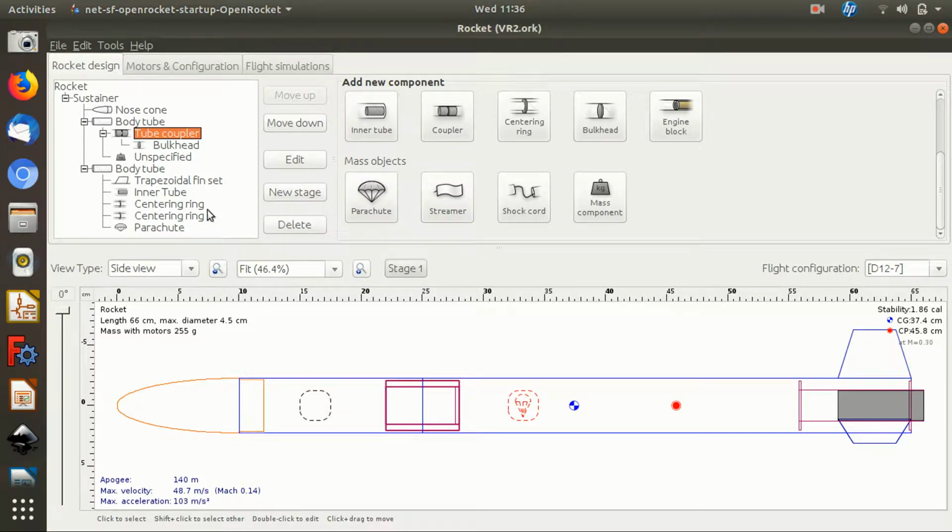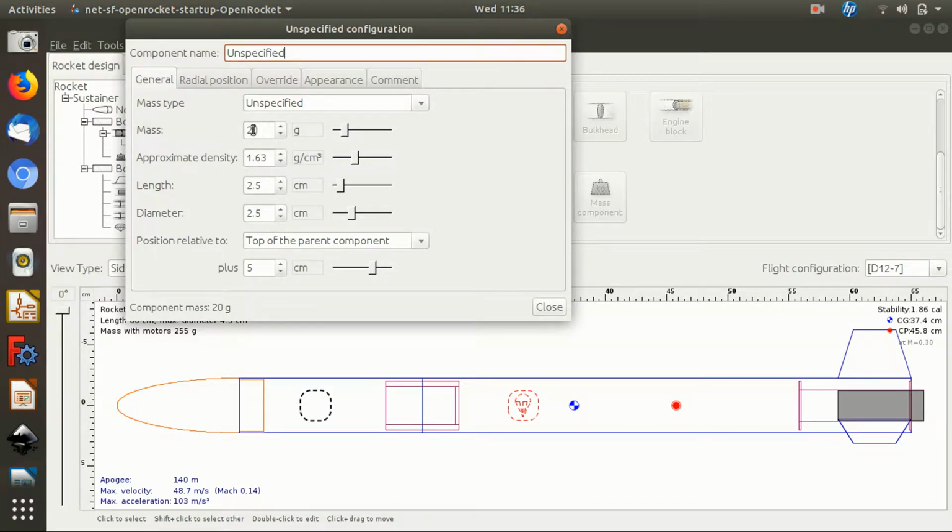Other things that I've added. Oh yeah, if you click on the top tube, you can add a mass component, which is this black outline I've added here. It comes up as unspecified. Of course, you can select that and change the name. But all I've done is I've added 20 grams of unspecified mass. So that's just because, as I said, in the payload section, you might want to fly, I don't know, an altimeter with a battery or something.